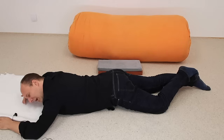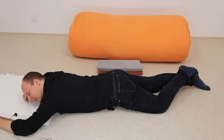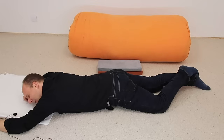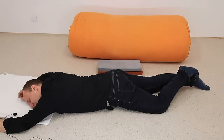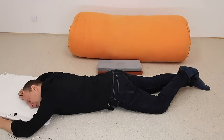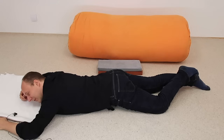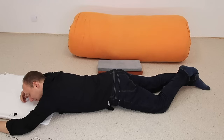And you will notice you will have to work your elbow. You will have to work your shoulder joint, which is a ball joint. There's something happening there. So your arm is extending the further you push your hand away from you, and then your arm is folding up again. You're massaging the floor with your arm.